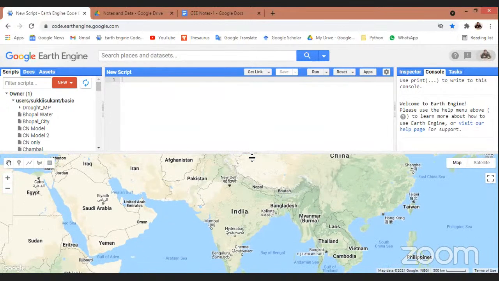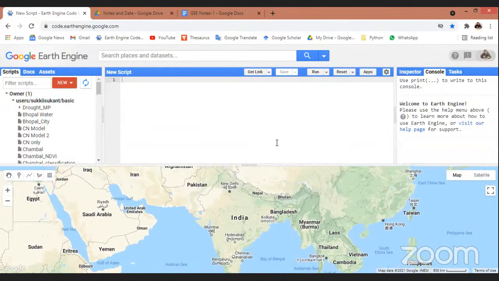So this interface is built up of several components. The main one is the script, the code editor. This is the place in which you will write your JavaScript code. After writing this code, when you click on run, if the output is in map format, it will be displayed over this particular area.